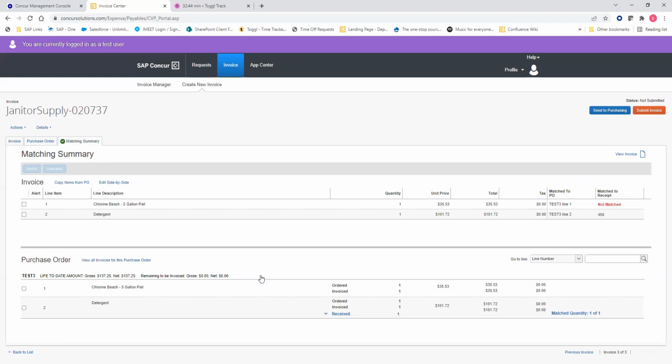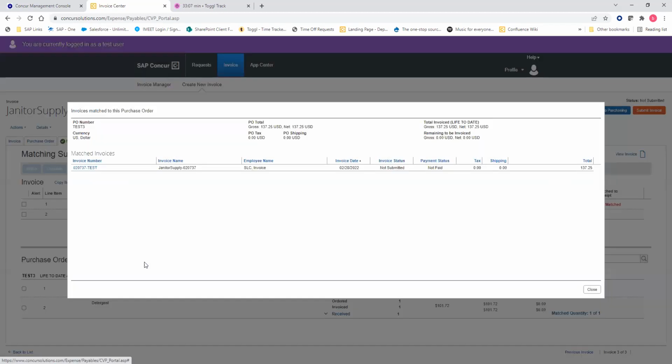Lastly, I just want to call out, you certainly still have the view invoice link. And then if there are multiple shipments of goods and multiple invoices for a purchase order, this last link, view all invoices for this purchase order, can be important because you may be receiving 2, 3, 5, or 8 invoices for large purchase orders.